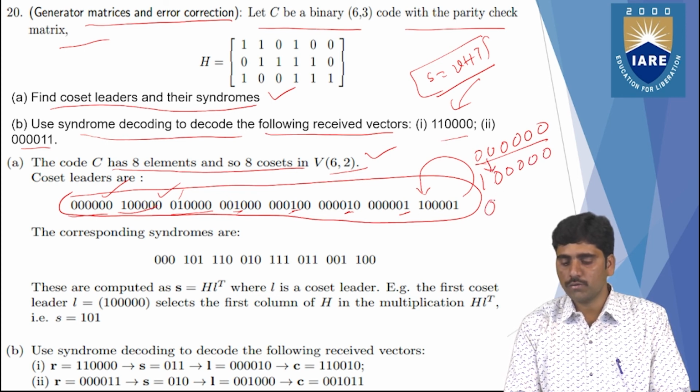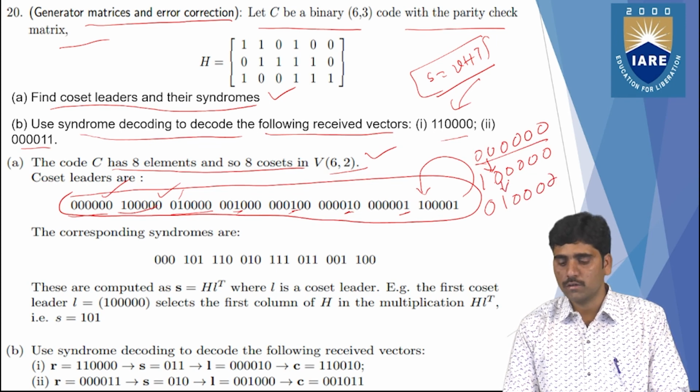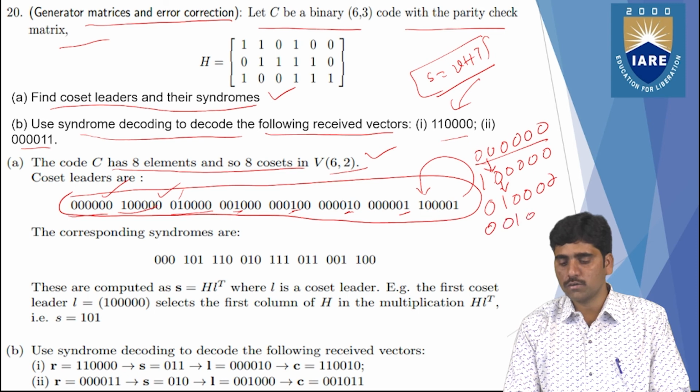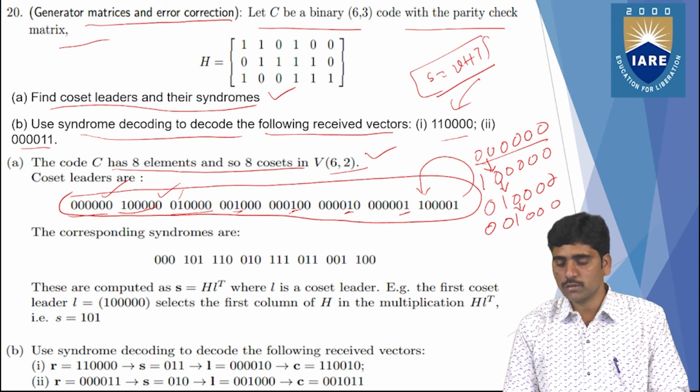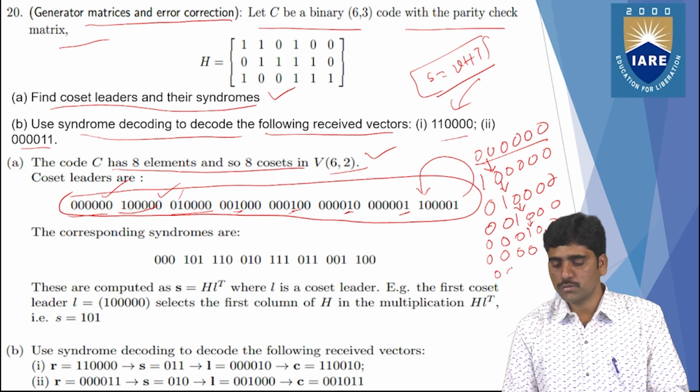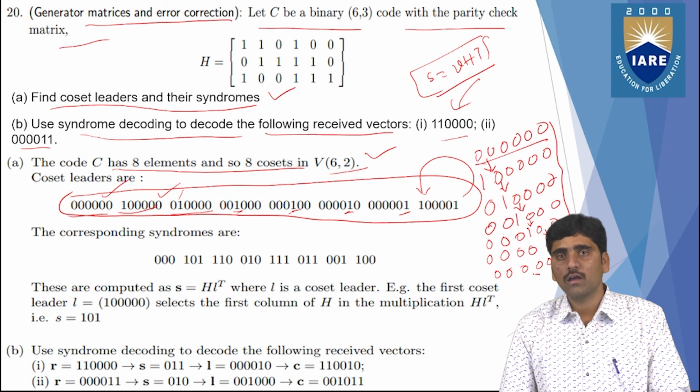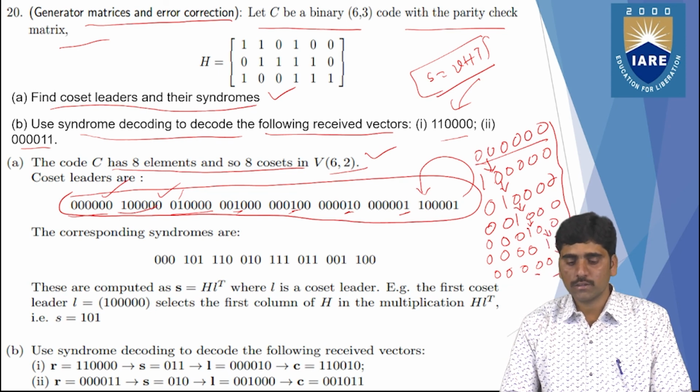And again, what do we need to do? We need to move the second syndrome, that is nothing but the second position; it is going to be changed. And the third one, 001000, so here the third position is going to be changed. And fourth similarly, 000100, so the fourth position is going to be changed. And similarly the fifth position, 000010, so the fifth position is going to be changed. And the last one, 000001. So like this, all these are coset elements.